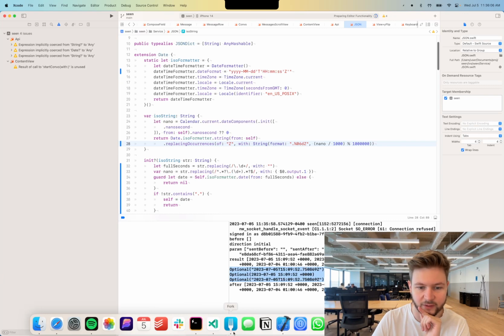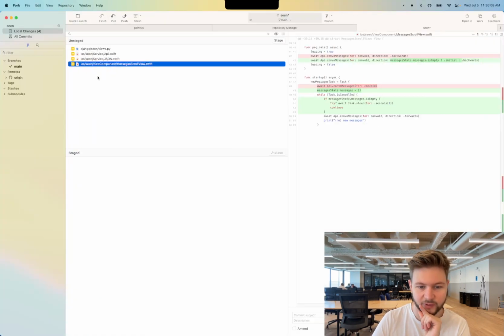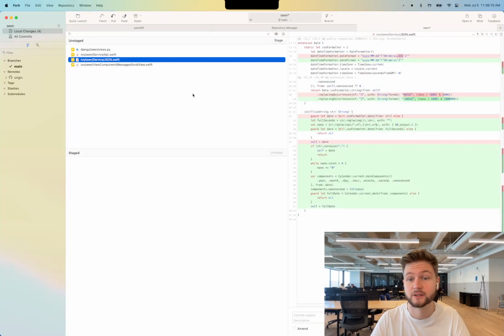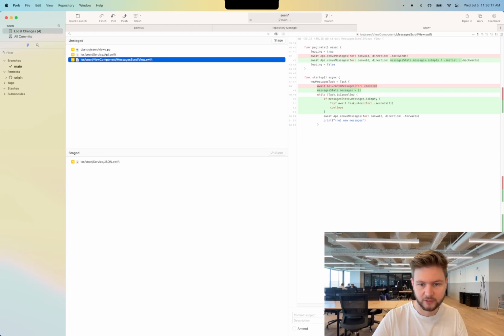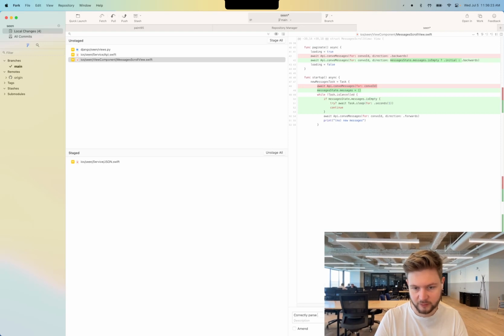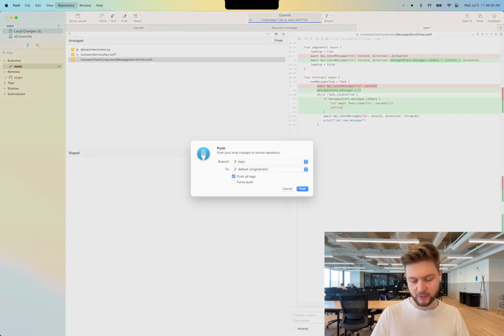Okay. Immediately commit this because that's actually pretty big. Correctly parse nanoseconds. No, microseconds. Okay. Whew. That's good.